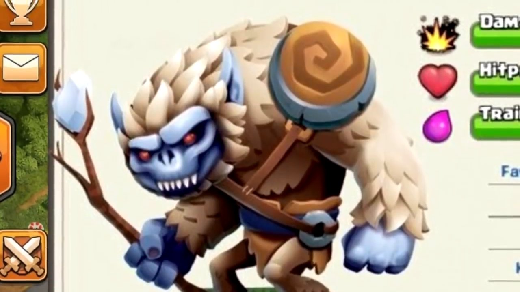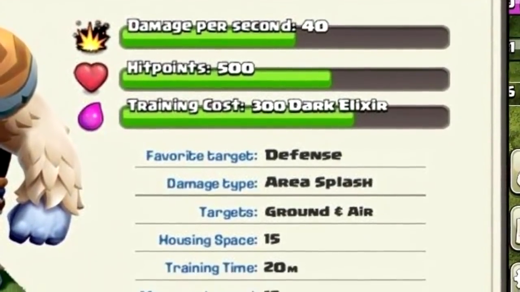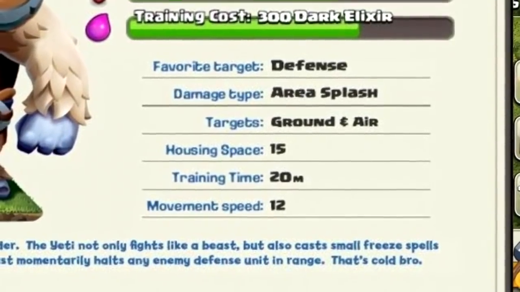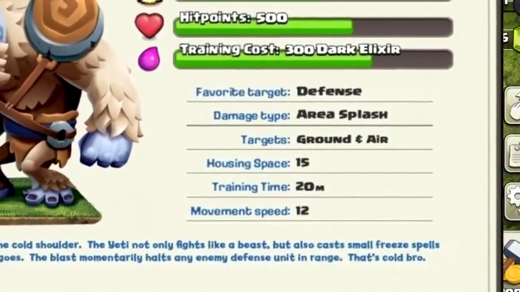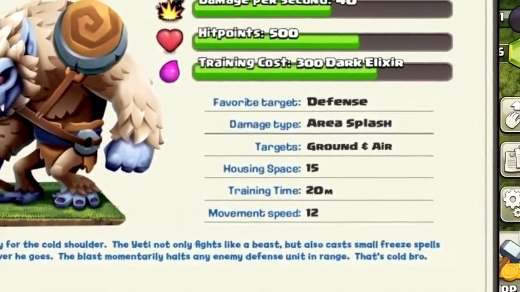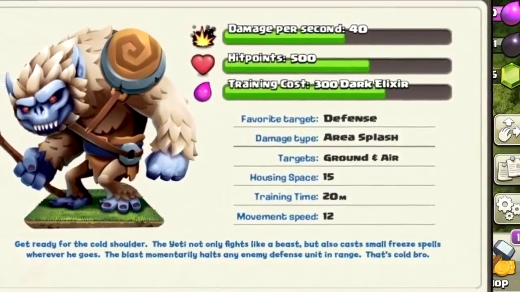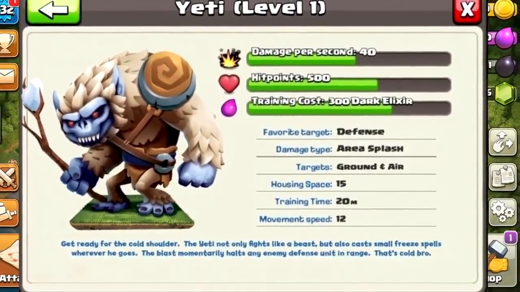But as you can see, his stats are a bit different, and he takes 20 minutes to train, which is unheard of now, since everything only takes like 5 or 10 minutes at max. And then he costs 300 dark elixir, and he has area splash, and he targets ground and air. Not too much to be said about this guy, but I just thought I'd throw it in there anyway, since it is one of the first ones I do remember. But anyways, moving on to the last one.